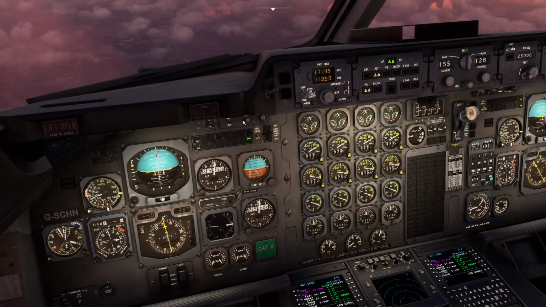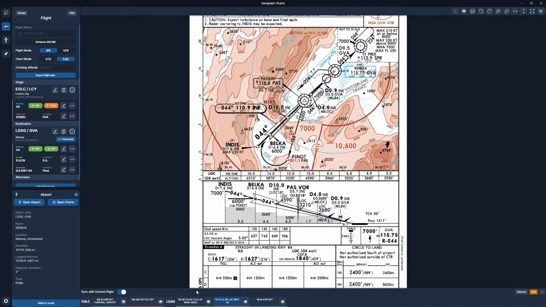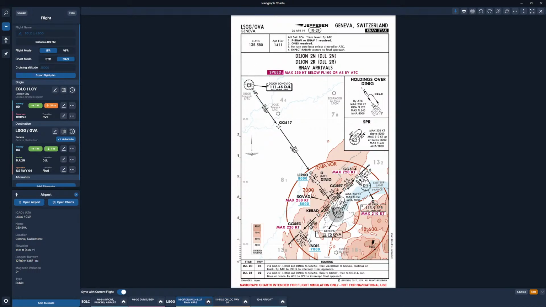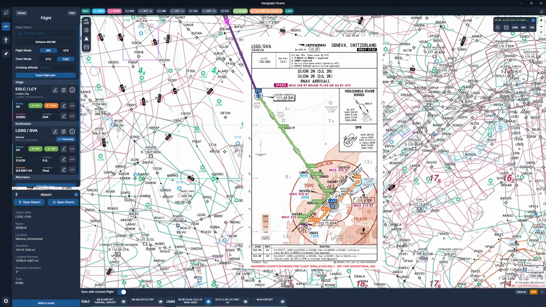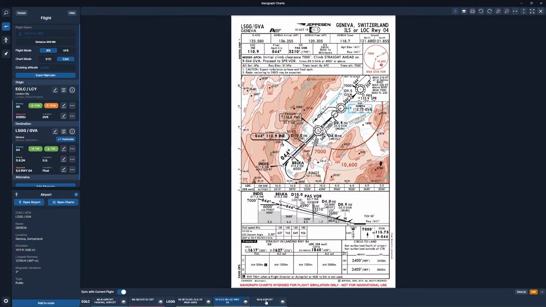So we may even be able to see it in Navigraph now if we go back to the... Oh, we're just off the chart at the moment, which is a shame. If we go and overlay this here though, we can see it. That's interesting though, look. This one doesn't have my name on it. Was it only that one? That's got it there, look.